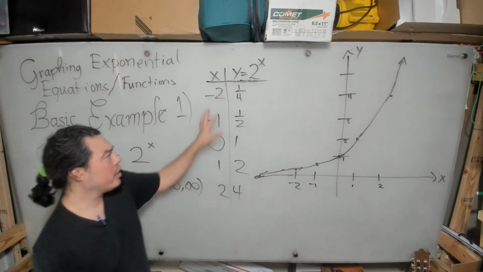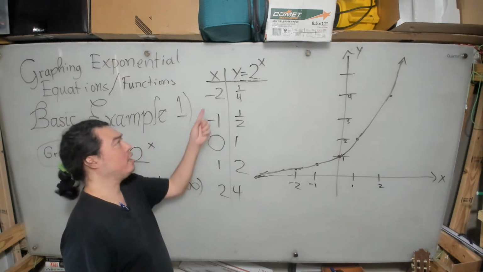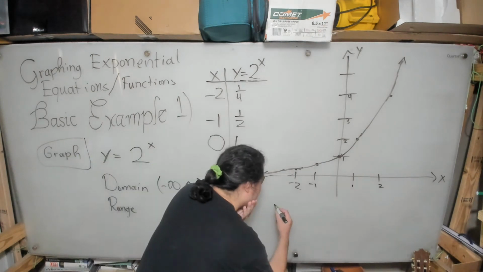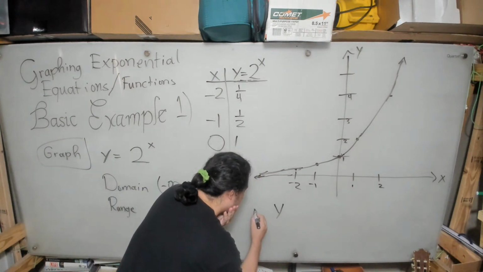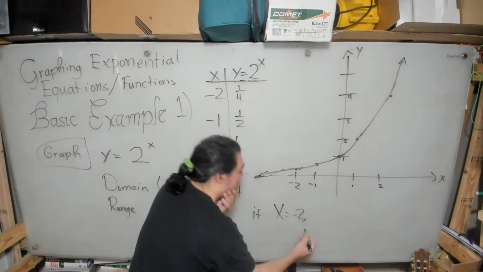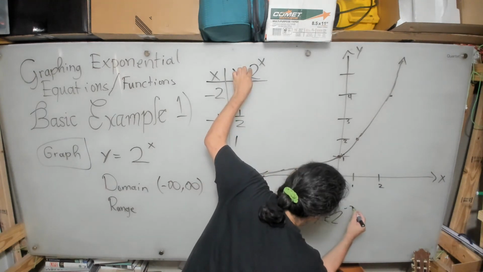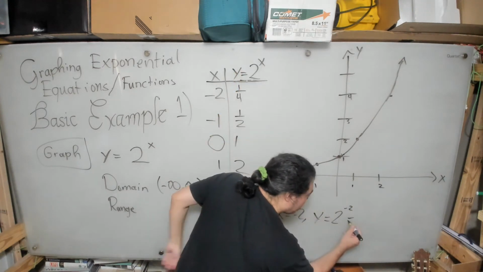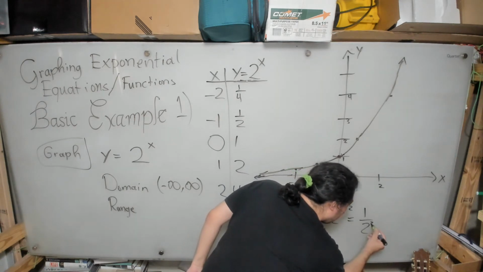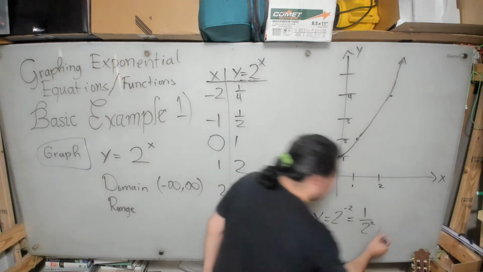We saw that when we were calculating, let's say y equals 2 to the x at negative 2, the way that worked out was like this. We said, okay, if x was equal to negative 2, then our y was equal to 2 to the negative 2 power. And we saw that because of the exponential rules we discussed, that gave us 1 over 2 to the 2 power. And of course we saw that 2 to the 2 power is 4, and so that gave us 1/4.